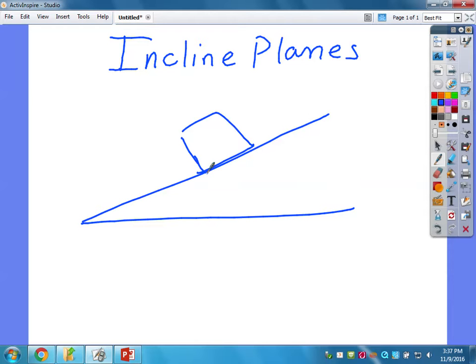Let's say, for instance, we have this object on the inclined plane. What forces would be acting on this object? Well, first off, one of the first forces we have would be weight, and weight would have to still be acting straight down. Let me quickly add an angle to this inclined plane. They're going to give you some angle to the inclined plane. But one of the forces acting on this would be weight, and it would be acting straight down. Again, we got to make sure we don't make the mistake and draw it down from the surface. It is straight down. Weight is always straight down from the object.